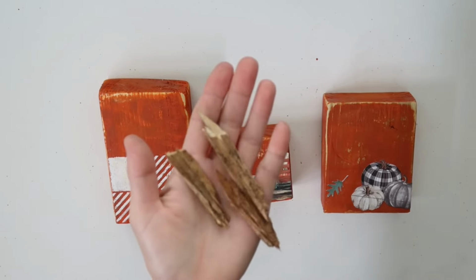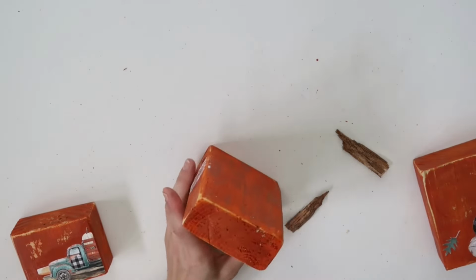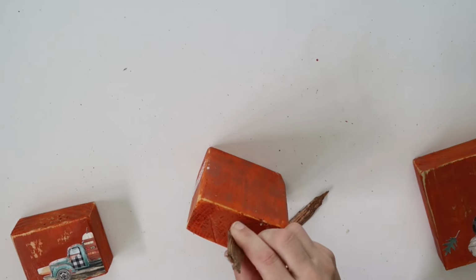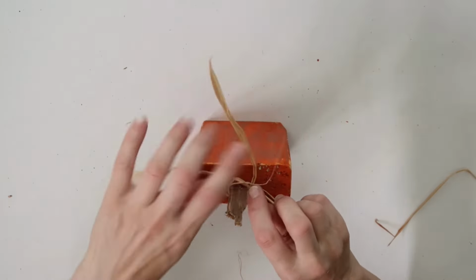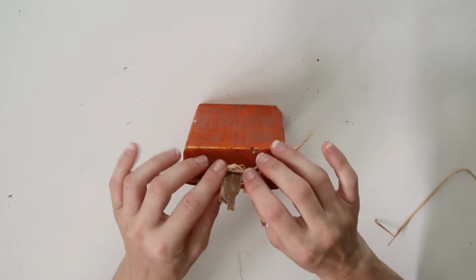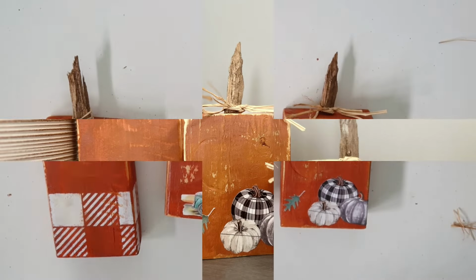Here they are. I took these 3 picks in my yard, and I'm just going to use them as stems. I cut off the bottom just to be able to lay them flat, and I used a lot of hot glue to secure them. After that, I'm using the same raffia I used in my previous projects, and I'm wrapping it a few times around and tying the knots. It was a little challenging. It was breaking, but at the end, I was able to create this.